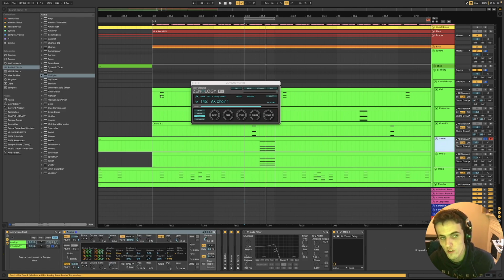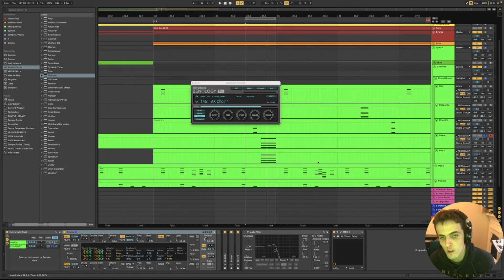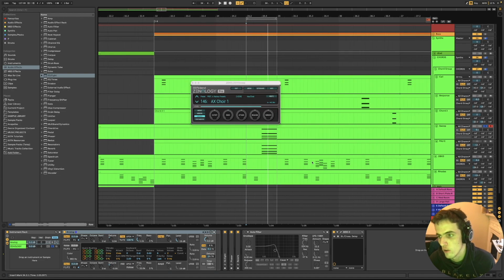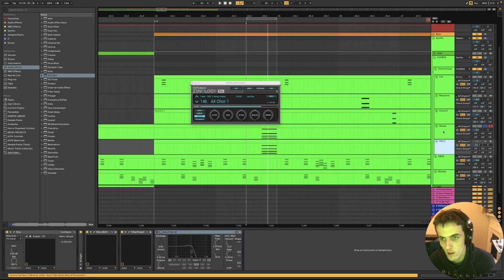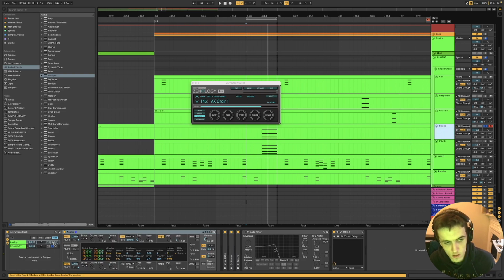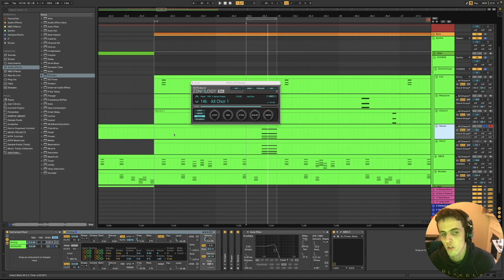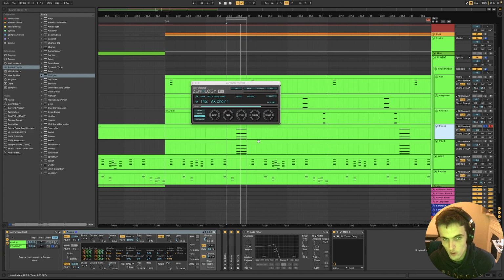You can have all these separate sounds, but something you might want to do, especially here, since I've got basically the same chords playing with slightly different envelopes, is layer these into one instrument rack, like what I've done here, and just layer the sounds, because you've got the same note playing, and when you've got so many chords like this, it can get quite confusing knowing what you're listening to when you're looking at it.